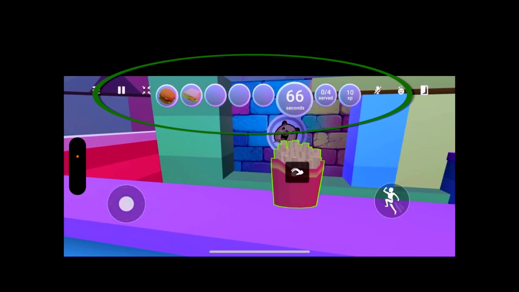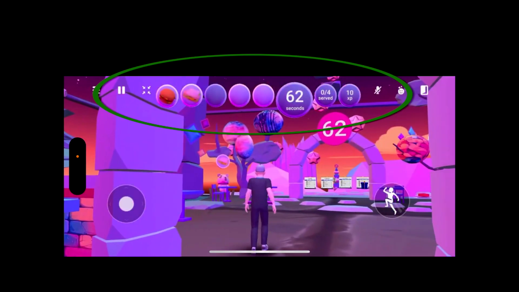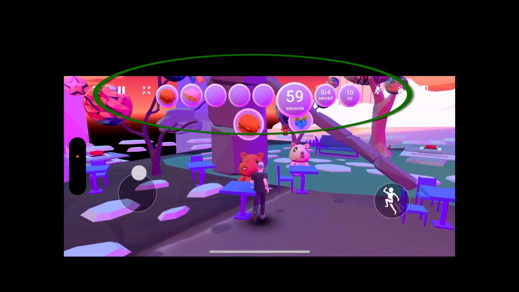Mobile players, keep track of up to 5 items, your time, how many snacks are left to serve, and your XP right on the screen.